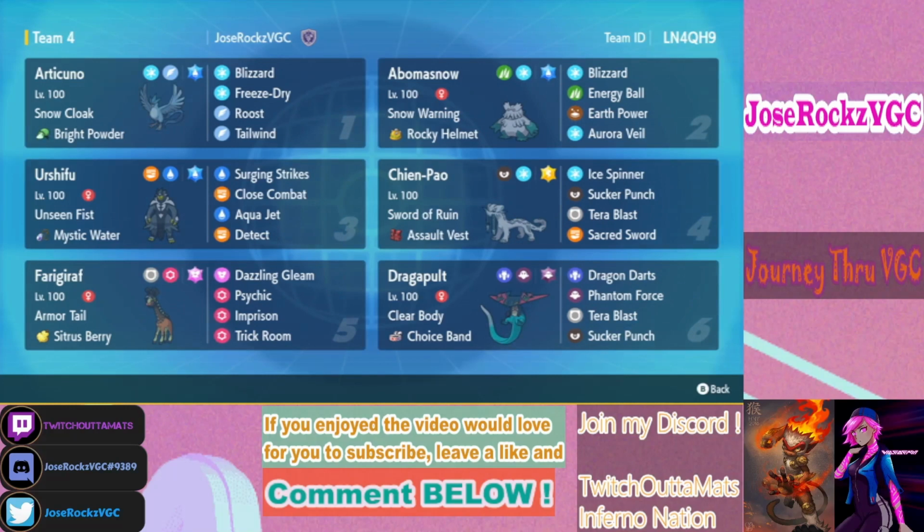The Abomasnow is pretty standard. It does carry the Rocky Helmet. So the Rocky Helmet is a really cool tech into other Water Urshifu. You can switch it in when they want to safely go into Surging Strikes on Articuno or a Chien-Pao or a Farigiraf, right? Because those are usually the Surging Strikes targets on this team. Then you can switch in Abomasnow and pretty much chip down Urshifu to half, and you can one-shot it back with an Energy Ball.